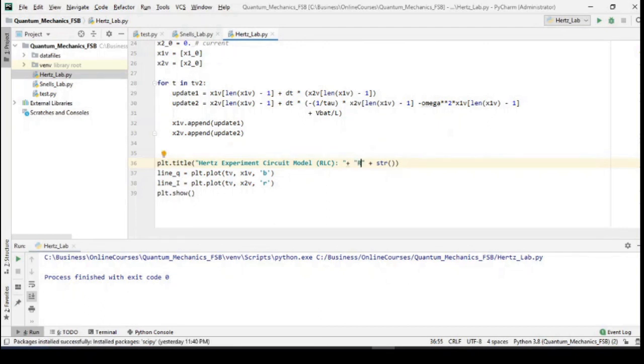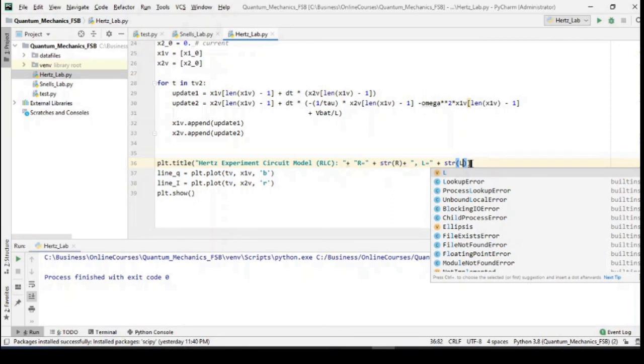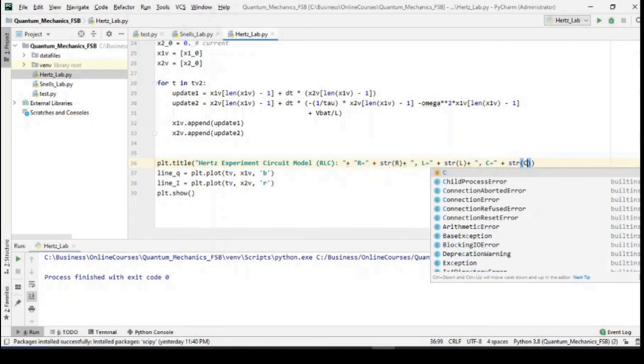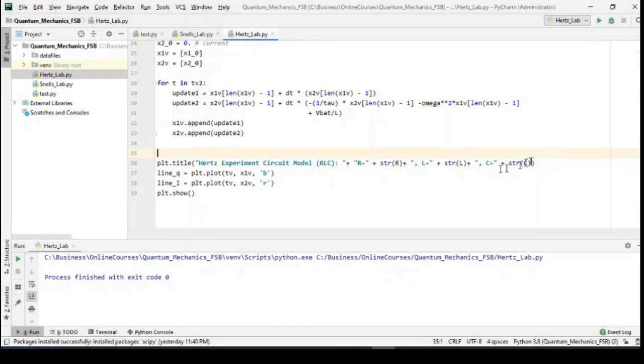So we're going to say R, so it's RLC circuit, so we'll say R equals, and then this is R, and then we're going to add something like this for the other two parameters, for R, L, and C. And why don't I do L, and then we'll again do a similar thing for C. So whatever value we set the capacitance to when we change the C value, it'll display on our figure. So we got L, C, R.